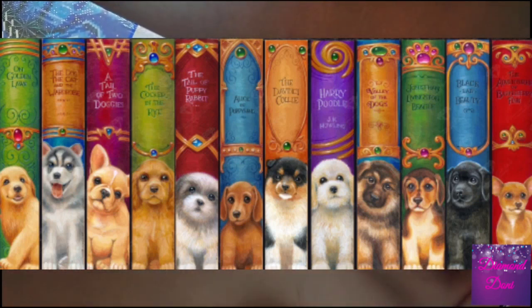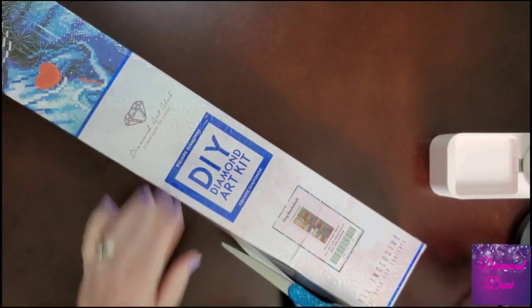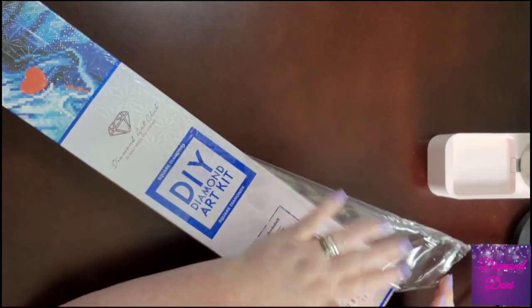It's 125 centimeters by 56 centimeters, which comes out to be 49 inches by 22 inches. So yeah, but it's adorable.